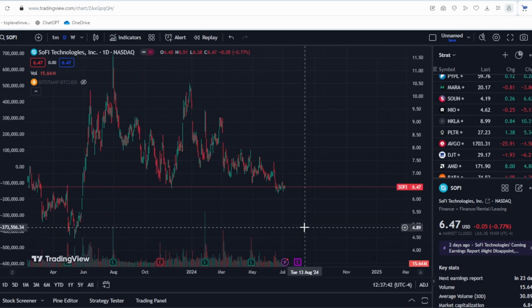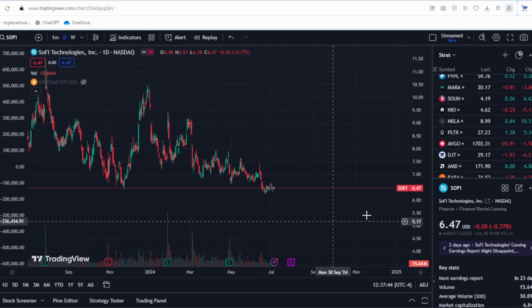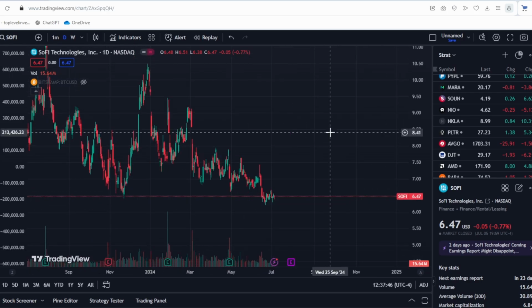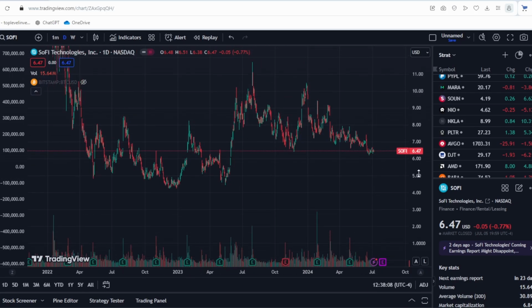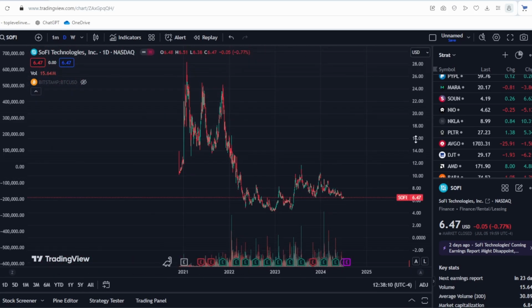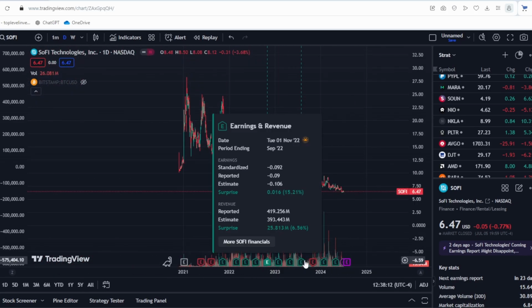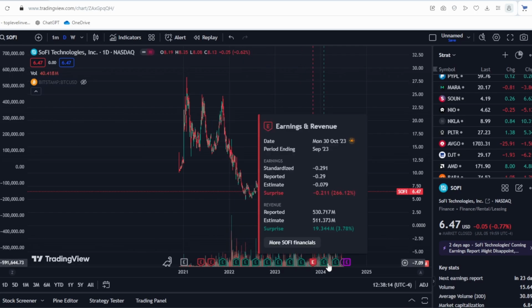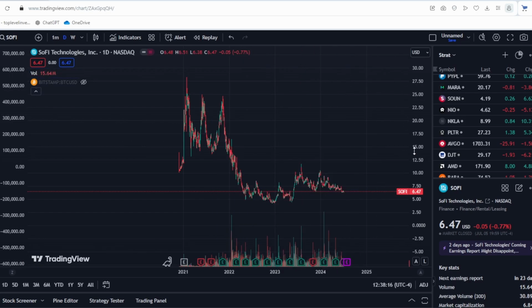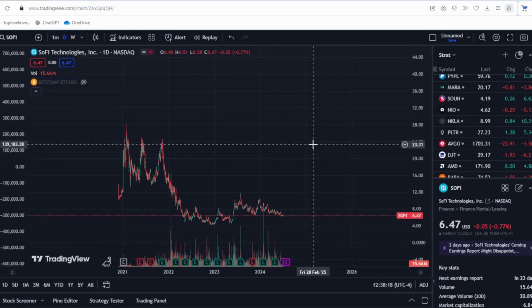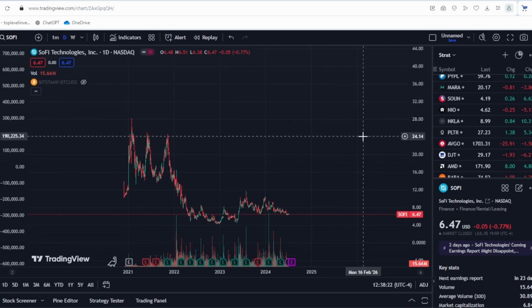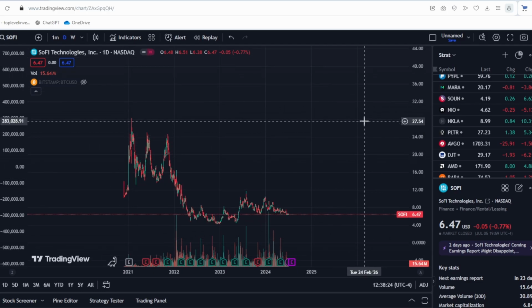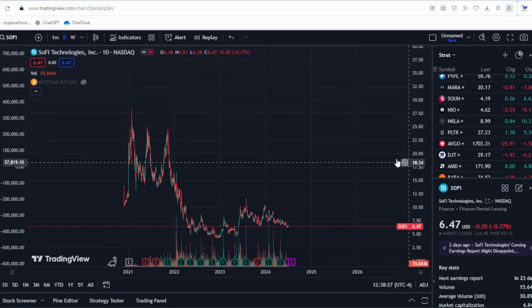However, if this report turns out to be negative and the company becomes unprofitable again, the stock could drop significantly, by as much as 20%, down to $5. Of course, this is not very good news, but we will wait and see. Looking at the reports, it's clear that the company is becoming increasingly profitable. Undoubtedly, if this trend continues and the business grows, sooner or later the stock will surpass its historical highs and rise above $30. However, this won't happen in the coming weeks or months. It will likely take several years.